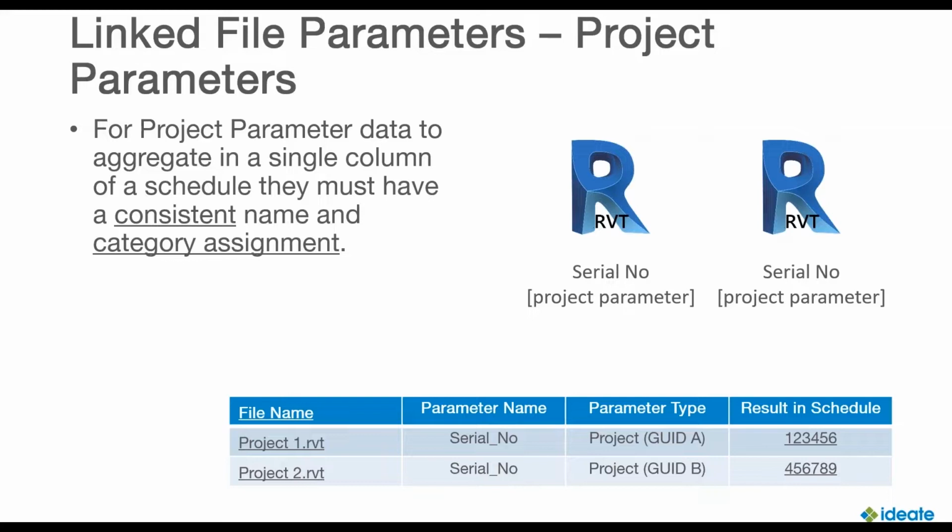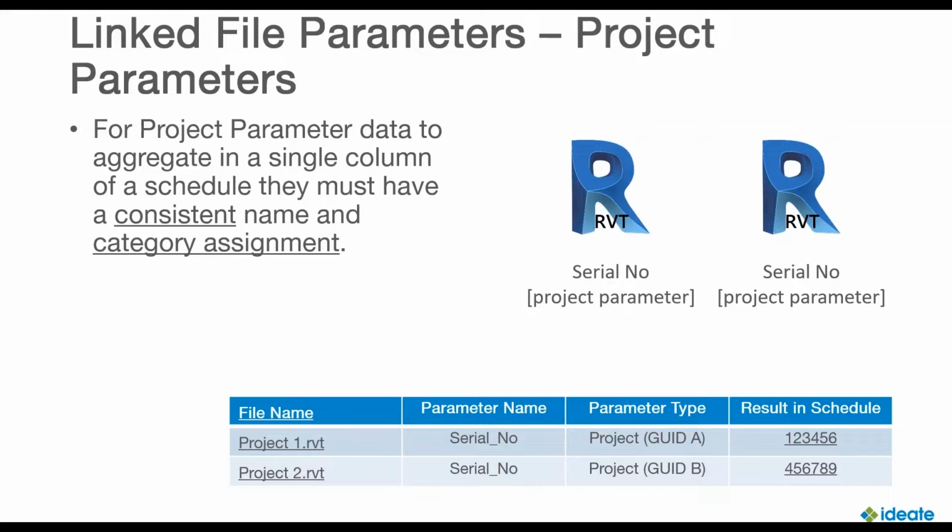All right. Now, again, one thing to keep in mind is project parameters can be scheduled but cannot be tagged. Okay. If you need to add a project parameter that needs to be scheduled and tagged, it needs to be what we call a project shared parameter. All right, it's a little different terminology than what we're used to seeing in Revit, because Revit really just distinguishes things between project and shared parameters and family parameters.